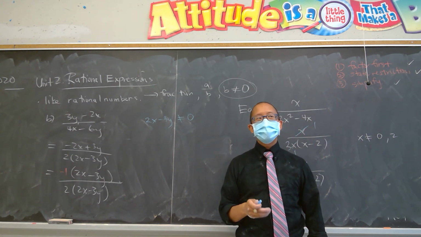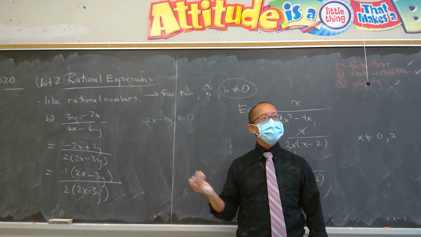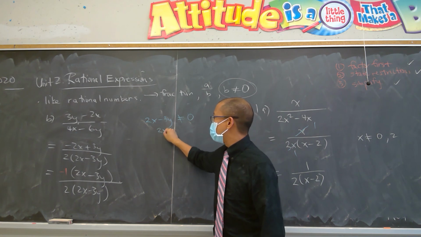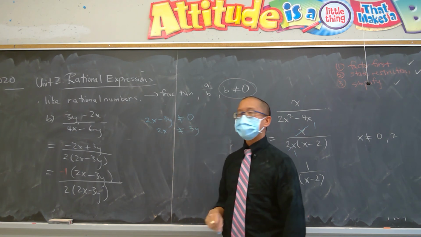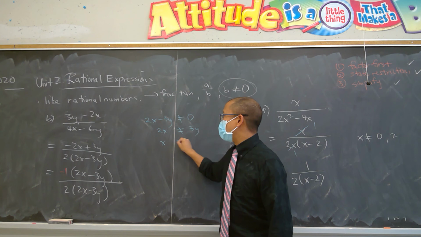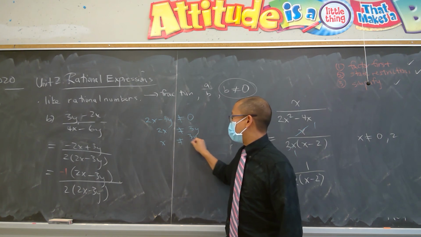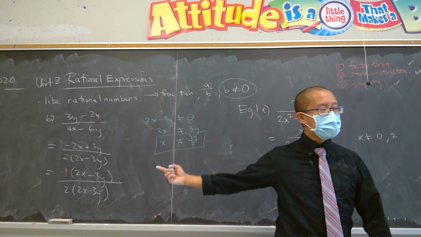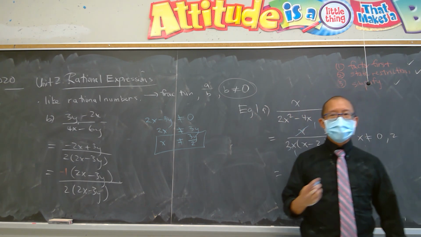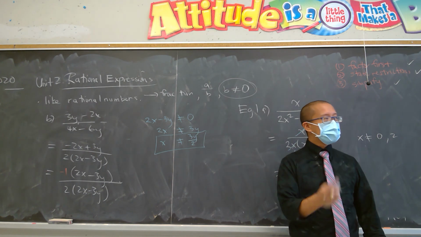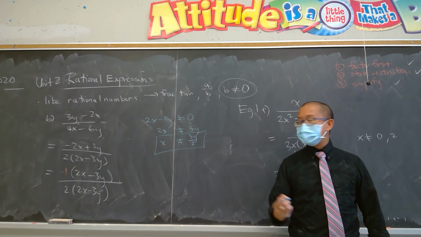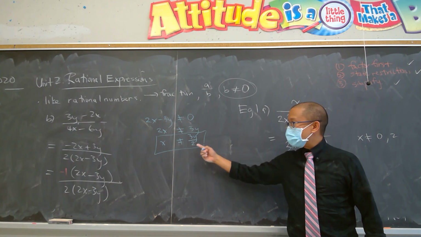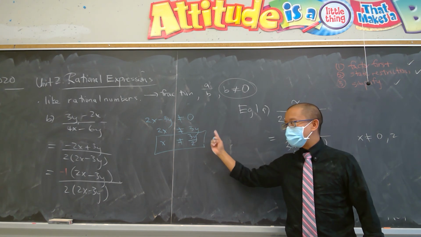Can someone just choose for me? X or Y? Which one would you like me to solve for? X. So we'll add 3y to both sides, and then divide both sides by 2. You just told me that is the restriction for this question. And that's what's so uncomfortable for a lot of you. But I think for enriched students, you actually understand this. In this case, it just can't be 3/2 of y as one of the restrictions.